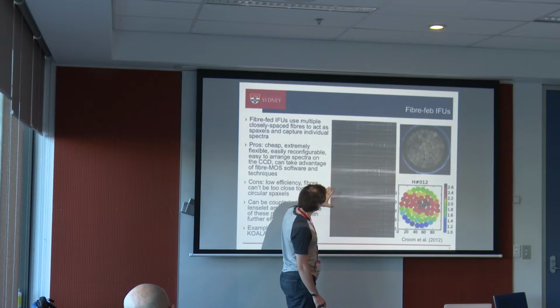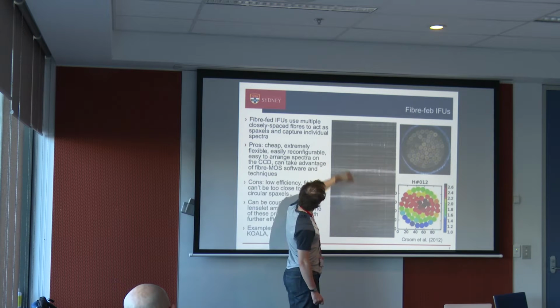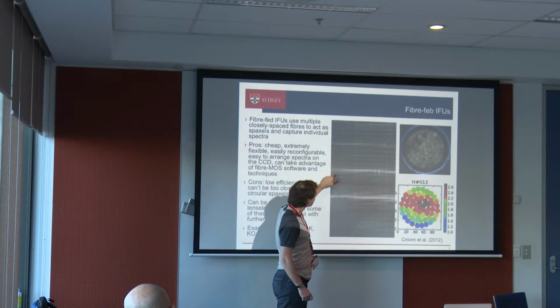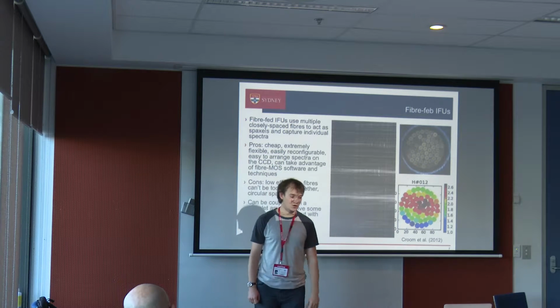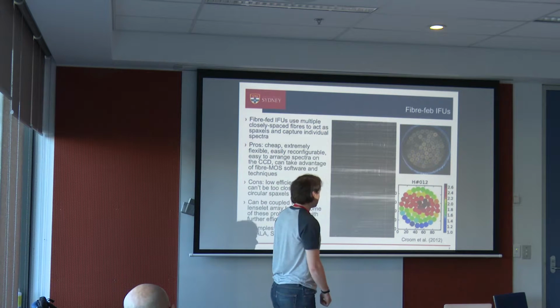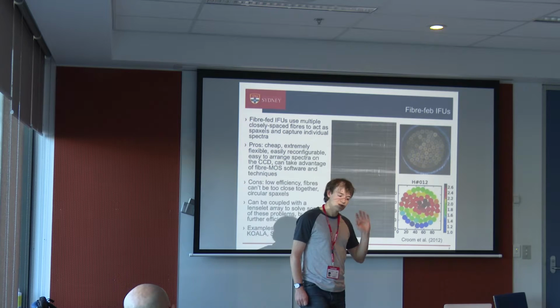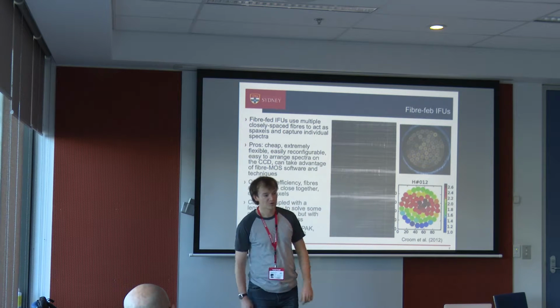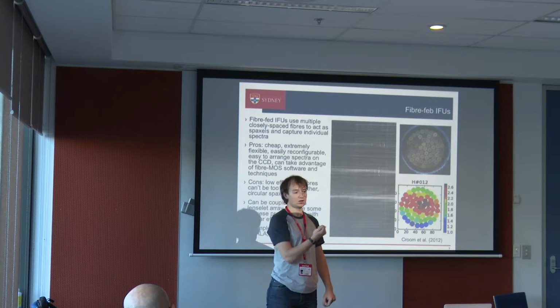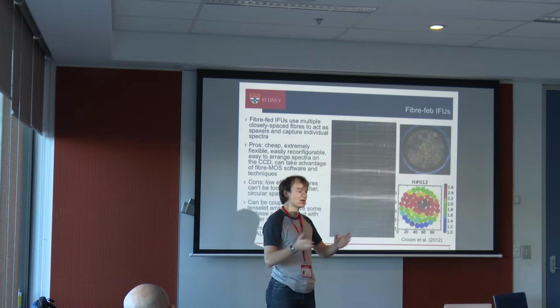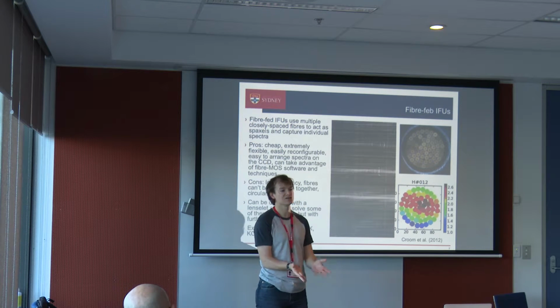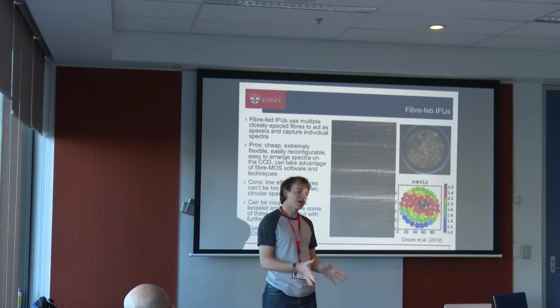They're kind of grouped, so there's a chunk of 61 here, a bit of a gap, a chunk of 61 here, a bit of a gap again. And you can see that there are smaller gaps between the individual spectra. So one of the great things about the fiber-based IFUs is you can arrange spectra on a CCD any way you want. Once you've plucked it off the telescope in a fiber, you can plug that fiber onto your CCD anyway. You can kind of have a random mess. Obviously, you want to make it simple, but the spacing is up to you.